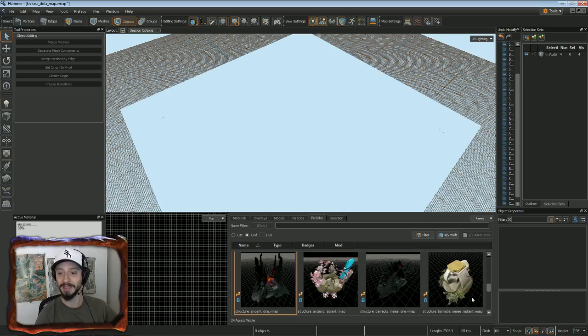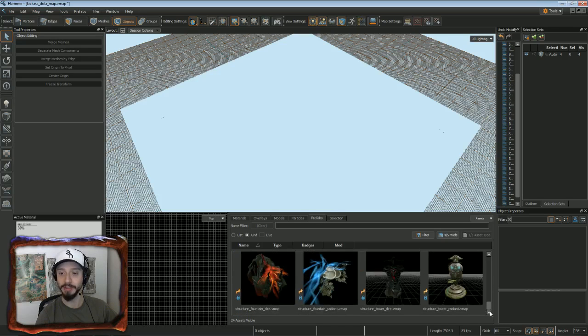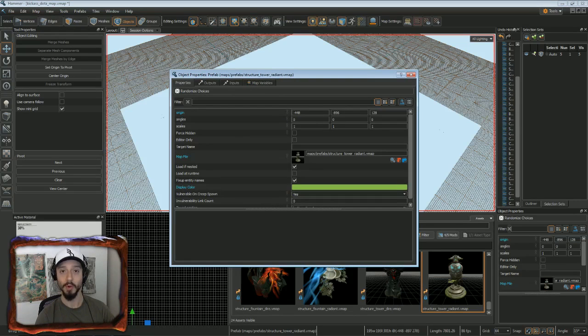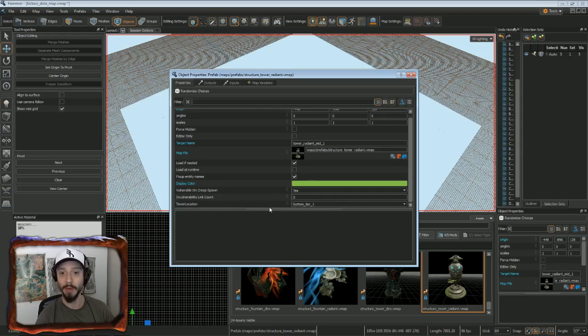In the prefab asset browser, scroll all the way down until you see the radiant and dire towers. And let's drag out a tower to make a tier 1 tower, which will be your outermost tower, the furthest from your home base. Alt-Enter to open properties. For name, insert tower_radiant_mid_1. Then for the last property, tower location, change that to middle_tier_1.